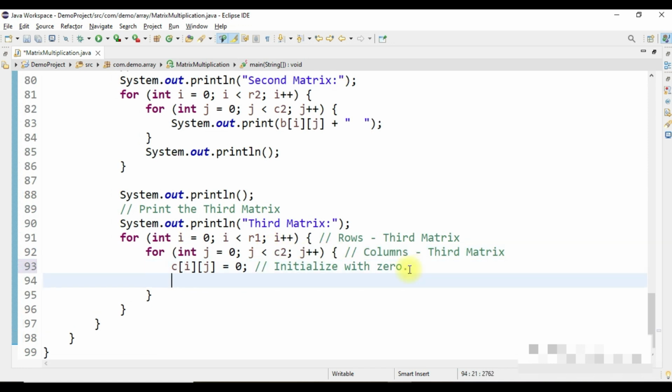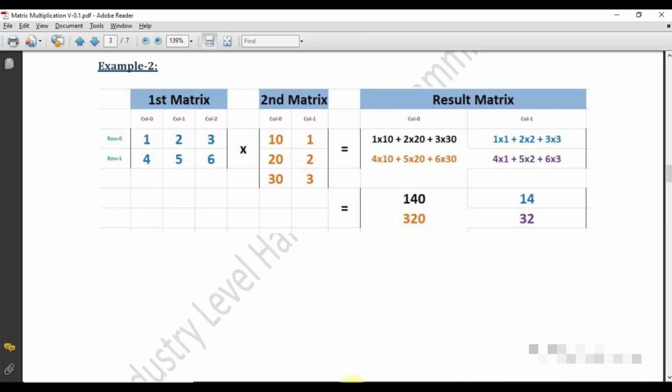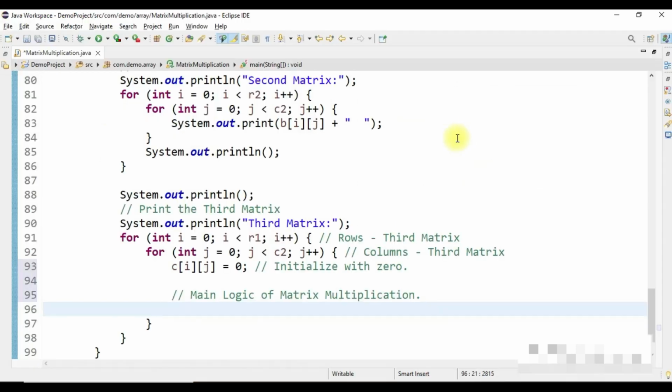Now our actual product and summation logic needs to be implemented here, which we already learned in our last class, that is basically this one, product and product summation. So we have to implement this logic here. We again have to create another iteration where k starts from 0 and k is less than C1. C1 means the column count of the first matrix.